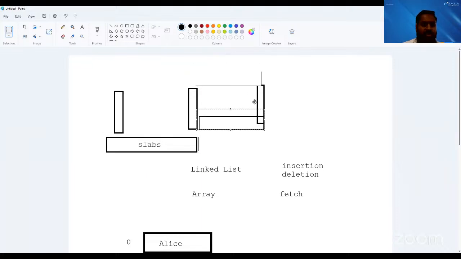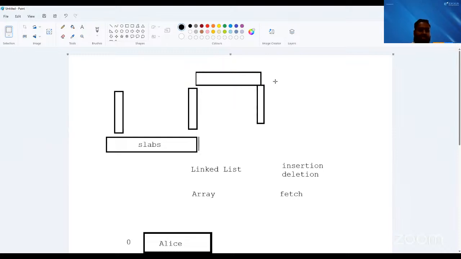Whenever the slab has left from the factory, the site engineer is informed that the slabs have left from the factory. Please be available at the site with the team so that they can unload these slabs and release the truck back to the factory. Okay, so we have a site engineer. The site engineer will receive all the slabs from the factory.